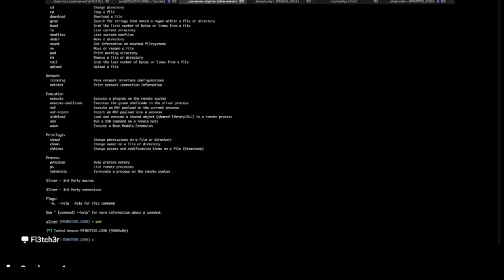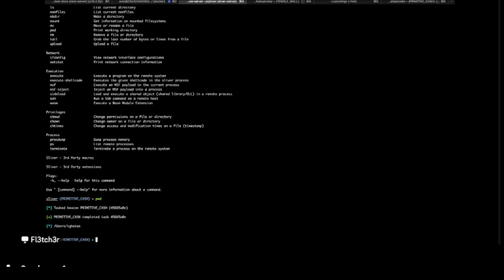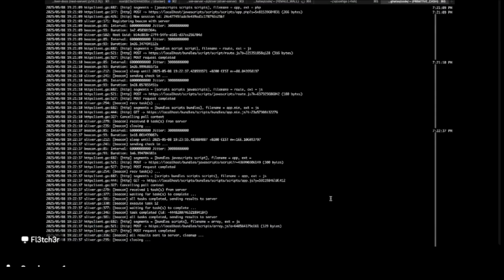But one thing to note right now is if I type a command, I don't get an interactive response. Instead, we're going to have to wait for a bit, and then once the task completes, we get that output. If you look behind the hood, what is actually happening, this implant is periodically sleeping and calling back every 60 seconds with a maybe 30-second jitter by default, retrieving any requests to run commands, running them, and then providing the output. So this is a lot slower than when we're running a session.